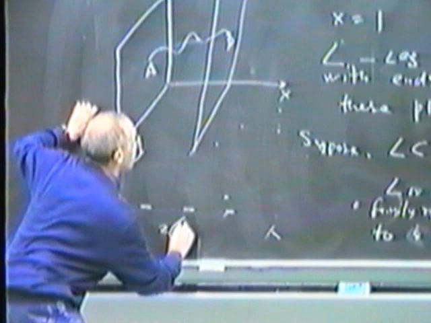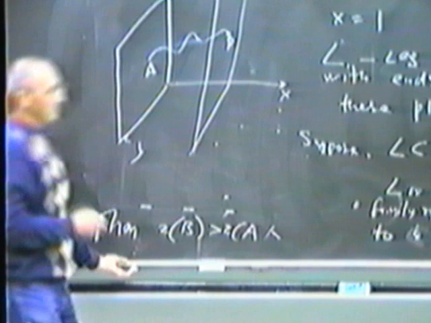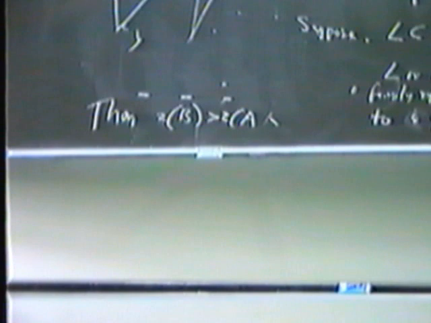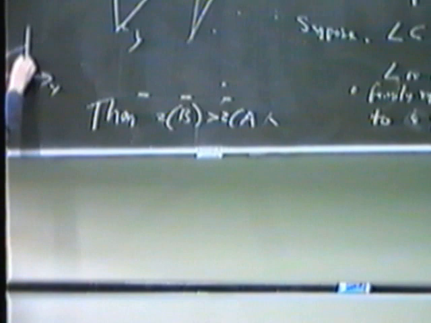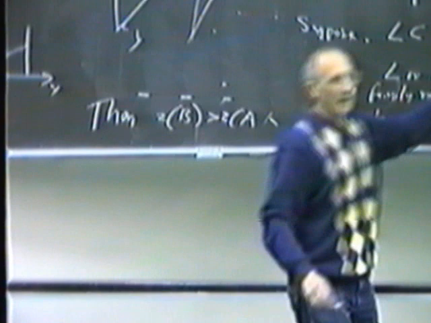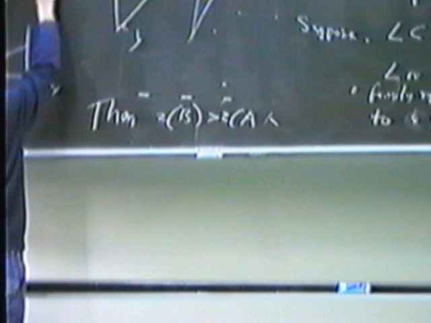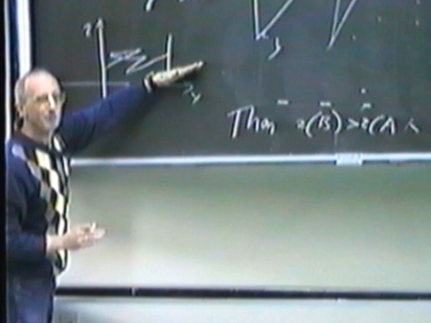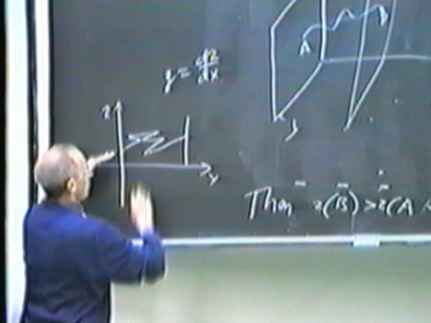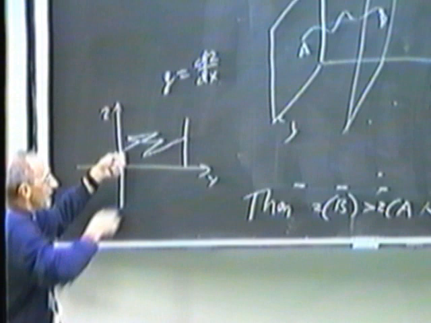Then the z coordinate of the point B is bigger than the z coordinate of the point A. Let me explain what this means. So let's just consider the projection of this curve to the xz direction. Then you get some curve which, as I said, looks like this. What does this condition y greater than 0 mean? Y is equal to dz over dx. So that means that you have a curve whose slope is everywhere positive. And so you have a curve, a kind of multivalued function, with positive slope. And it's known that you can deform it to a graphical one.